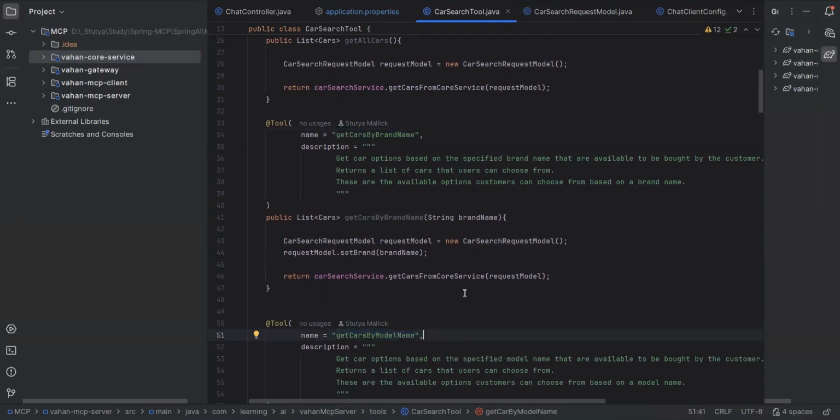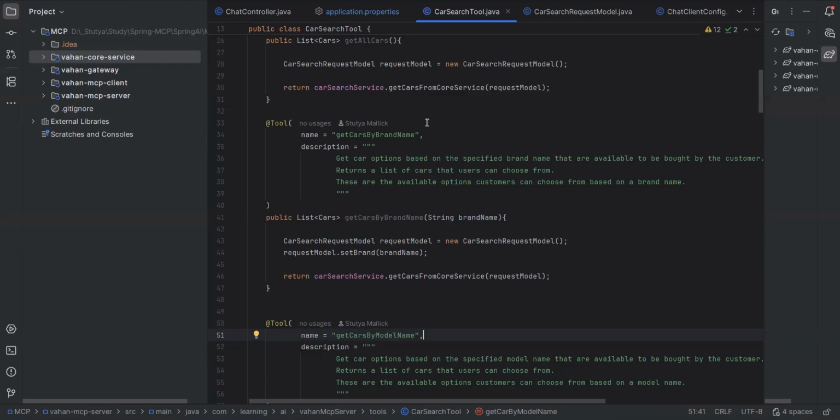We are not creating multiple tools for combinations because there could be n number of possibilities. The user can search for a different combination, like a red car, which is a car of year 2020 and is an automatic car. That creates a lot of possibilities, and we cannot create tools for every possibility. But when we test the application, you will see that there is no requirement to do that.